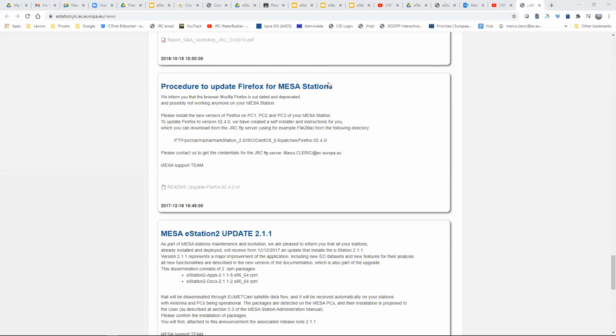And it is important that you shouldn't update either, because it is going to ruin the system completely. There are a lot of dependency issues for upgrading, and in all the Mesa stations it is going to be CentOS 6.6, and the software upgrade is going to be compliant with 6.6.